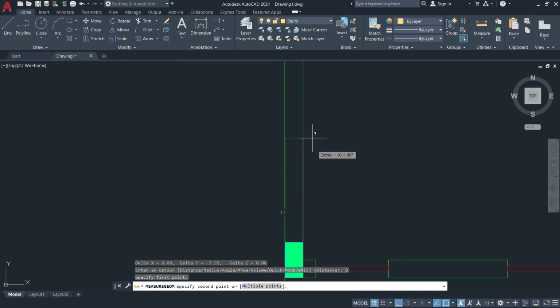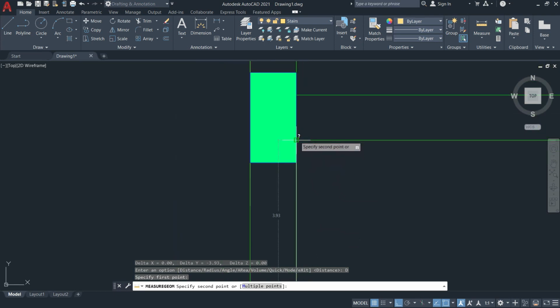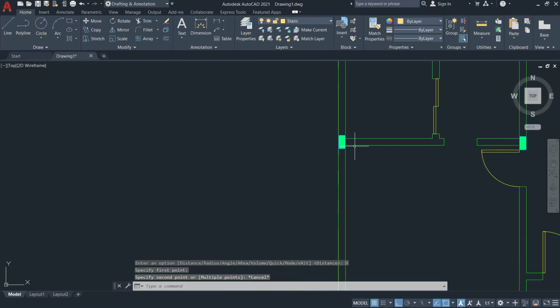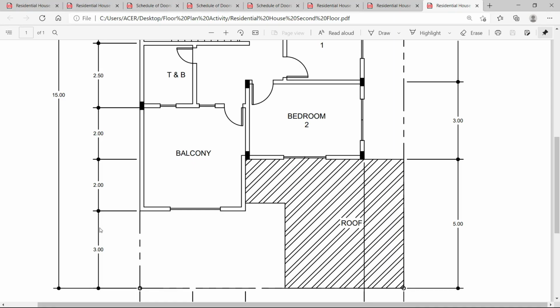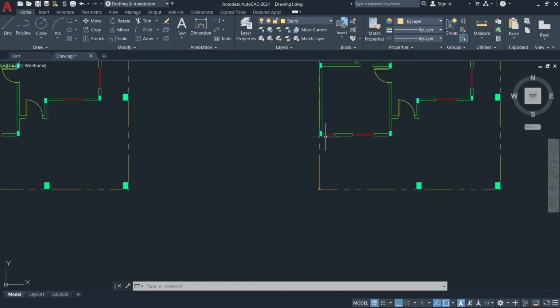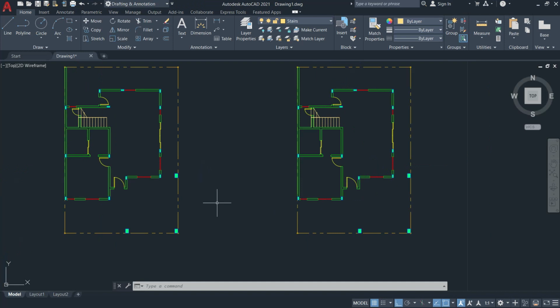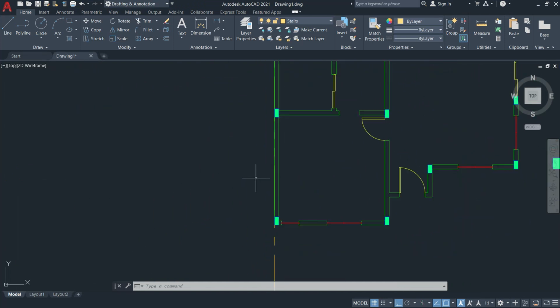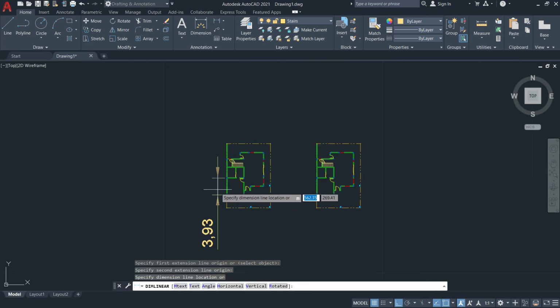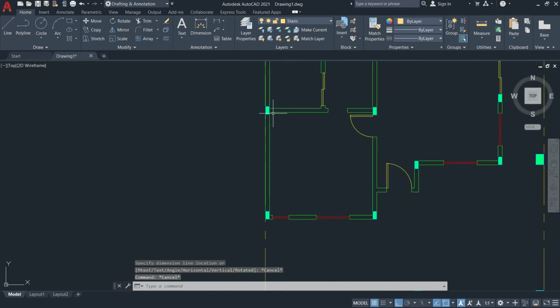So from that point up to this point, it should be outside and then the corner. Outside and the corner. So it should be 4 meters. Otherwise you want to measure that one from this corner up to that corner. So it should be 4 meters.